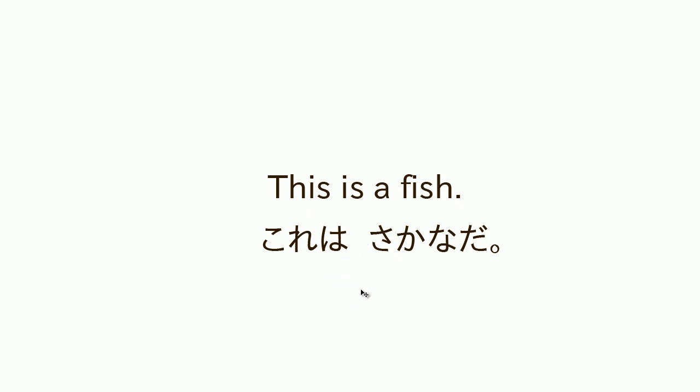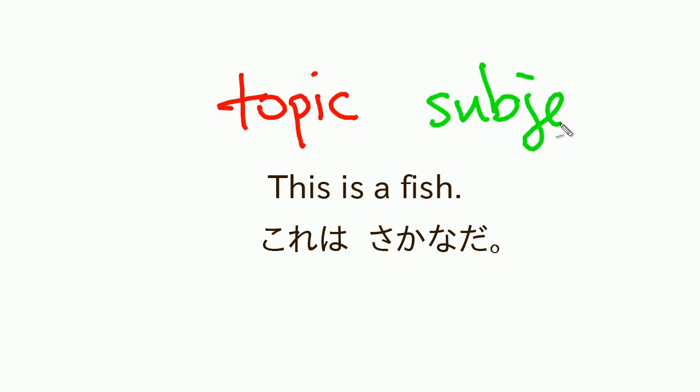You will find that you will be confused later on if you think of wa as the same thing as a subject in English. So remember, wa does not mark the subject of a sentence. So do not equate topic with subject. They are not the same thing. So topic and subject, they are not the same. Let's have some examples for why we might be confused about the topic as opposed to the English subject.